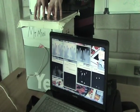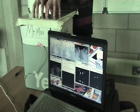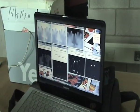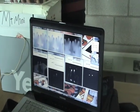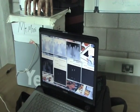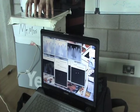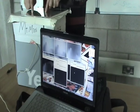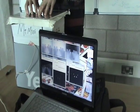This one, you can set the transparency of the background. So if you had a high color background behind you or something like that, it wouldn't affect it. Or if you're in bright light, you could turn it up or down. Next one is just a high pass filter, just simple. You can make the blobs bigger or smaller by adding noise or taking away. This is a scaler. It just can make the points more intense in brightness or turn it down. And finally, this is actually what the computer sees in the end. This is the points that it's going to use for tracking. So move around your fingers there. So basically, it'll track points. So that's how the MT Mini works.